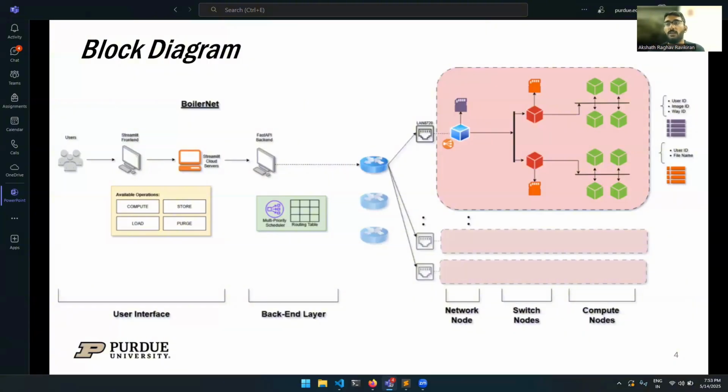So all the green nodes are hot swappable, as we explained before, which just means that each of the nodes that you have, you can personally edit them, put whatever model you want on them, and just slot them back into the BoilerNet box. And the switch nodes are fault tolerant. The software is built in a way to ensure that if something doesn't work right, or you pull out one of the nodes by mistake, whatever the situation, there are no failures that cascade through the entire system.